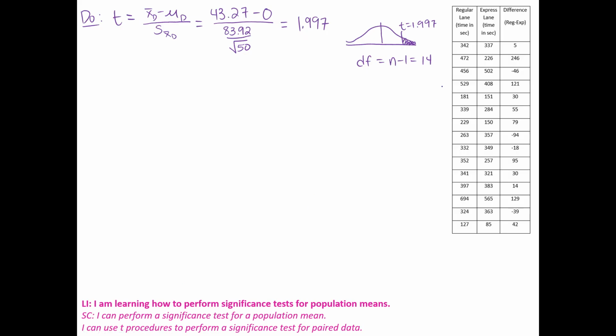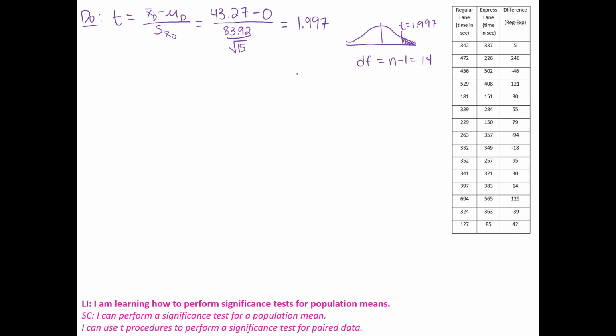Oh yes, 14. I'm sorry, this is weird, I was thinking we were doing the previous example, which was 50, and I gotta fix my thing there. Whoops, I apologize. Should not be 50. Our sample, there were 15 paired up times, so 15 values that we put in. I apologize. The 1.997 is correct. I just got ahead of myself there. I don't know where 50 came from. I think that was the last example. It should be 15. And then my degrees of freedom should be 14 here.